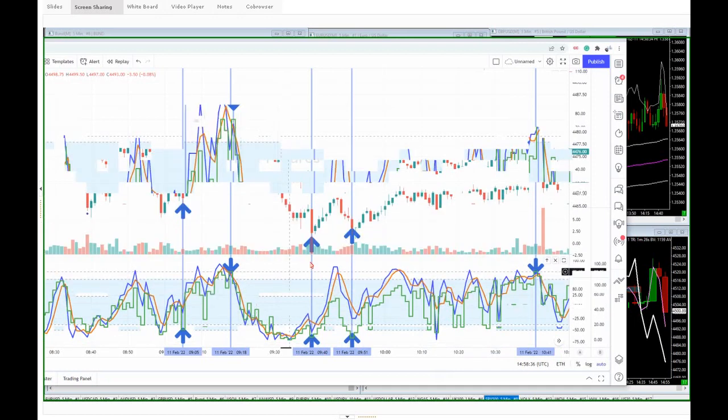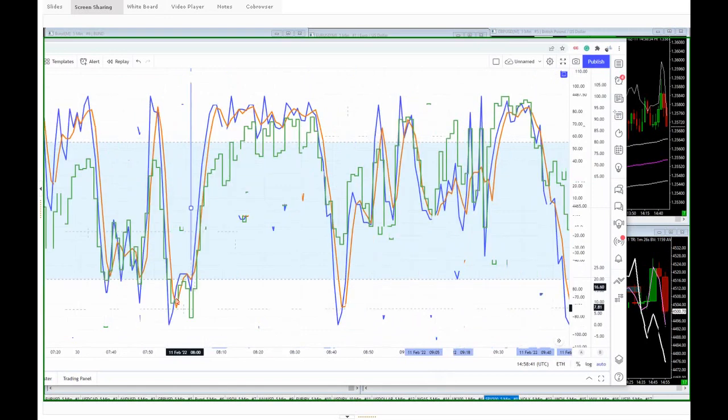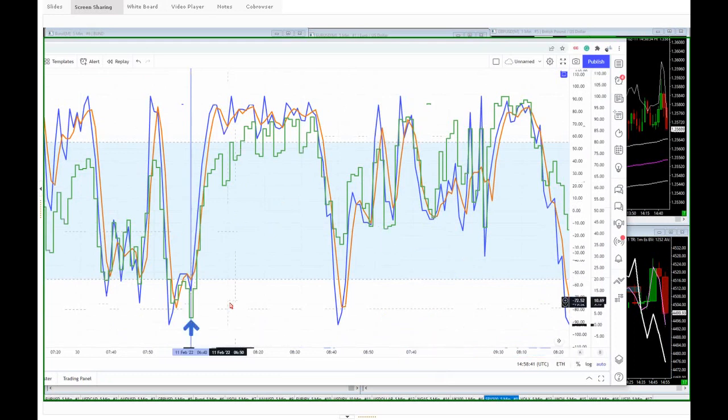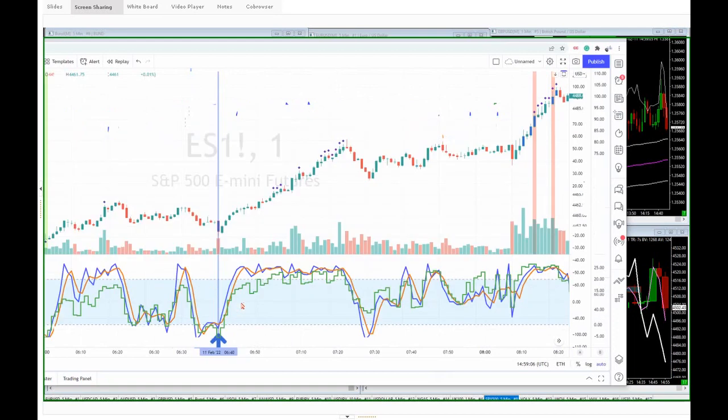And you might be saying, well, let's prove the point. Let's see if there's any other examples where there's a big divergence. Well, what about that example there? Could we all agree that that's a big divergence there? Is that not an absolute dead cert buy trade there, Gene? What do you think? Is that not a dead cert buy trade according to what we're doing? Yeah, it's a dead cert buy trade, right? So let's see if that buy trade makes any money. Let's take a look. Did that buy trade make any money, guys? Yes or no?